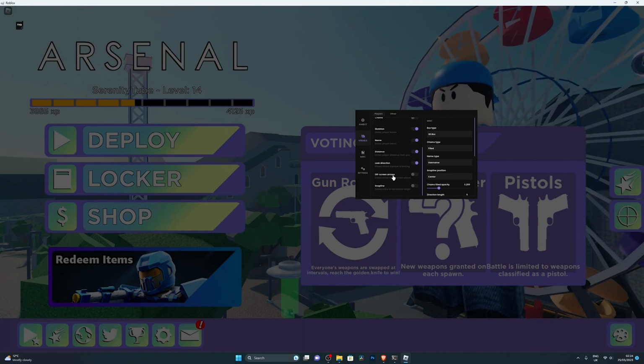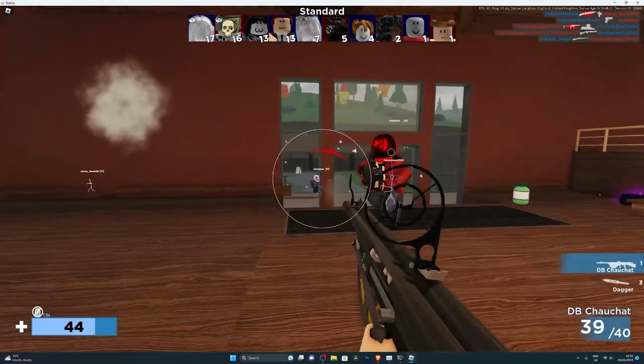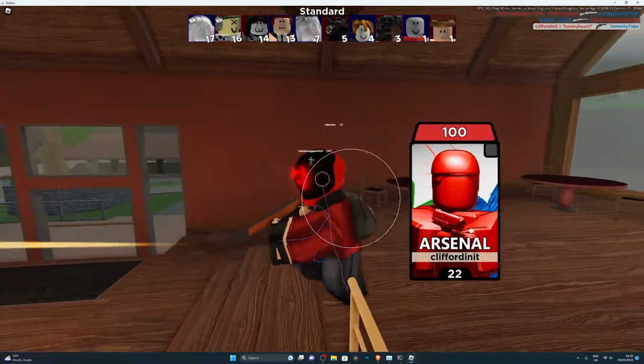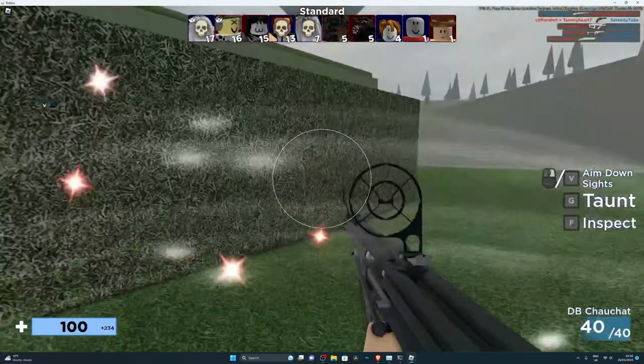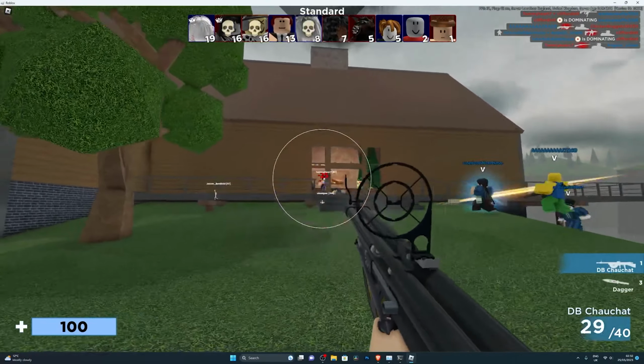Alright, I haven't actually played Arsenal for a while, so it will take a second. I also need to turn on ignore teammates, don't I? I forgot to do that. So here we go. So the aim, the ESP only locks onto the enemies now, which is good. Okay, I don't think this is a good weapon. Actually, it is a good weapon for aimbot. Here we go. There we go.